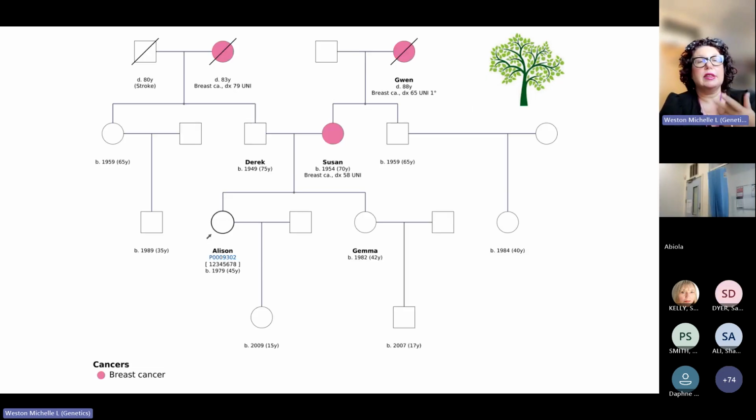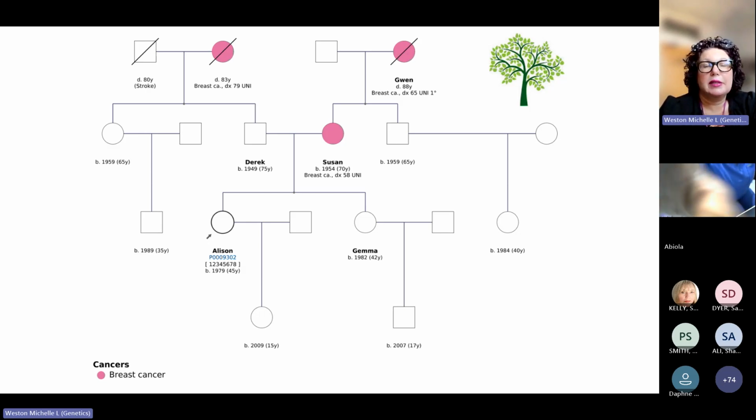So here, this just gives you an idea of how we draw our family trees. So we collect information about her mother and her grandmother, who both had breast cancer. And then we can explain that she's moderate risk. We can then explain that she would be eligible for annual mammograms, and that is between 40 and 49. So that's moderate risk. And then from 50, it's every 3 years until age 71.